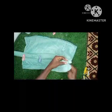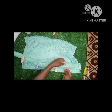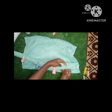Then I'm going to tack this. I'm going to run it through maybe two or three times. And I'm going to be doing my tying here, in between. I'm going to be tying in between. I'll cut this. Then I'll move up about 5 inches. I'll move up maybe from this edge about 5 inches. I'm going to tack this area too, the same way I did the other one.